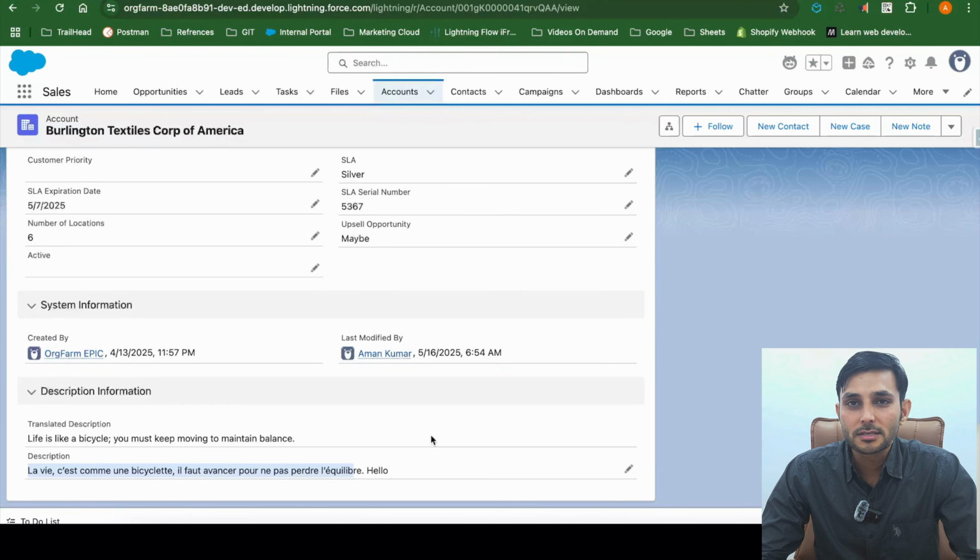Okay, that's how you can translate your content, and if you are working with multiple languages in multiple countries, it will be very helpful. Sometimes users can input surveys or any other text in their own languages, and it will be helpful if the senior person who is reviewing the things only understands English. So that's how you can use the prompt templates to translate your content.